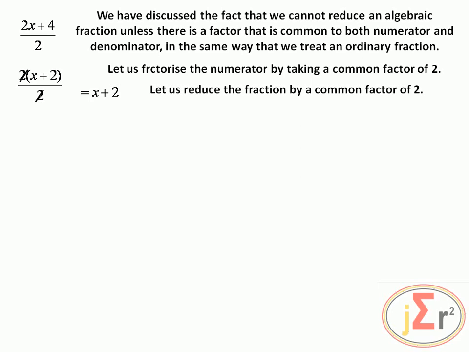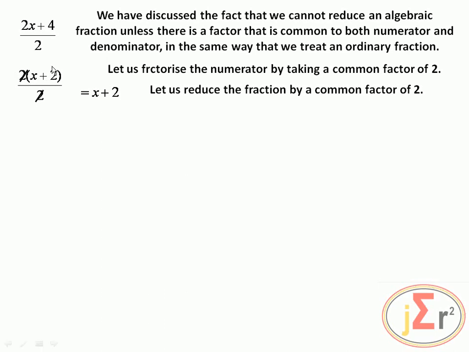So the common factor of 2 is gone, and all we have left is x plus 2. As a matter of fact, if we wanted to be technical, we could place 1 here and put 1 there and say 1 times all of x plus 2, and we will just get x plus 2 because 1 multiplied by anything is that same thing.